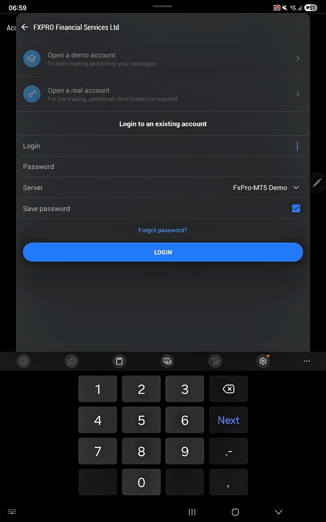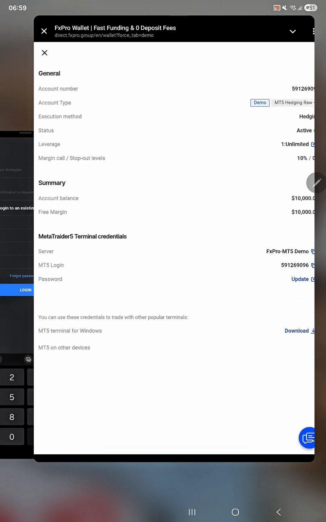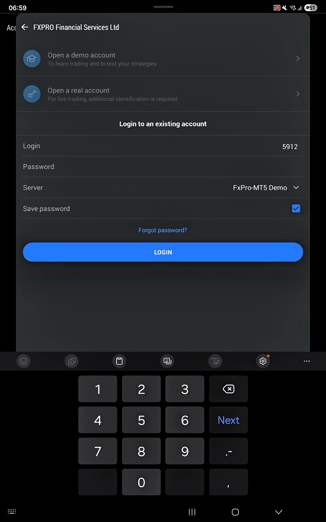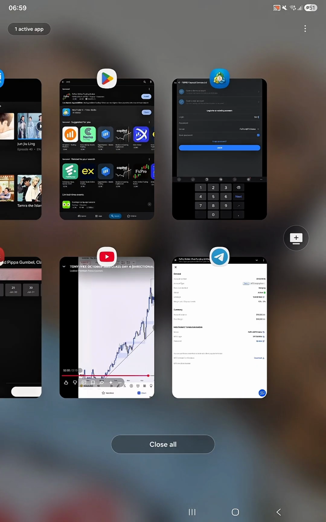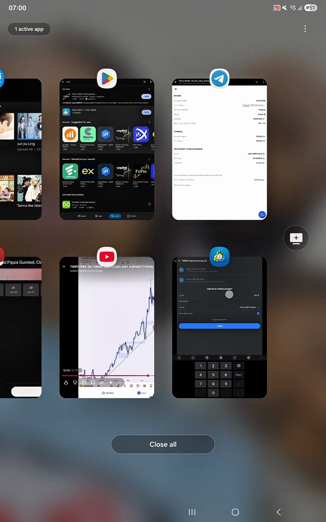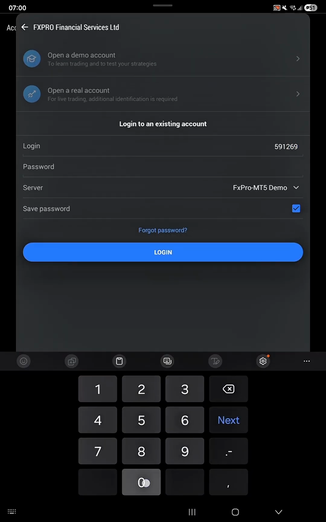And now to log in, we are going to use this account number here. That's what we are going to use to log in. So what's the number? 5912, 69096.